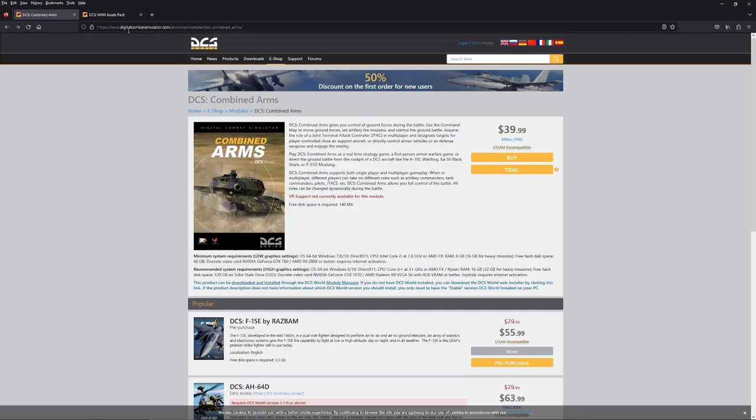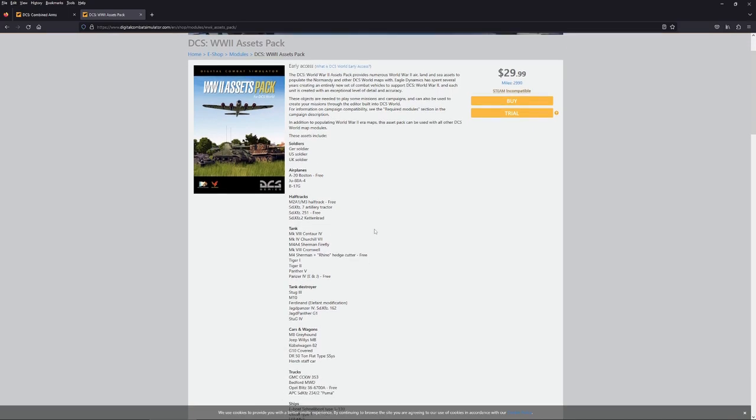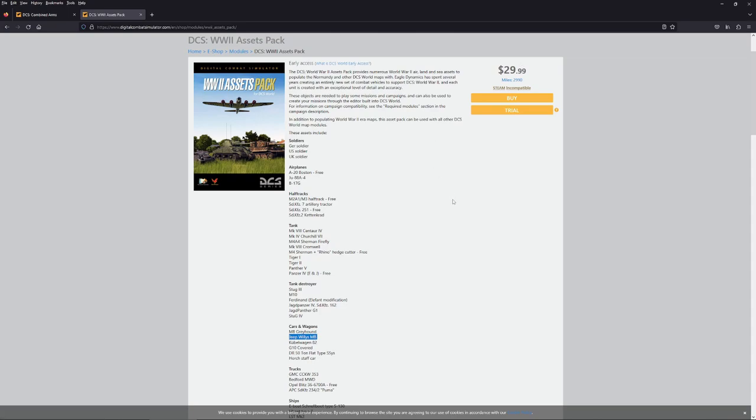And also, I'm quickly going to just point out this one, the World War II Assets Pack. Now, I use the Willy's Jeep to do the driving around in. It's my favorite one because of the good view you get. And this comes as part of the World War II Assets Pack. So if you have this one currently sitting for $30, again, a good deal on a sale.